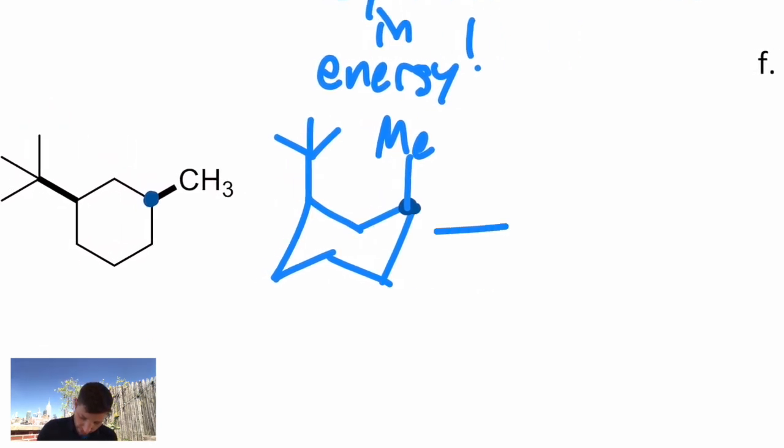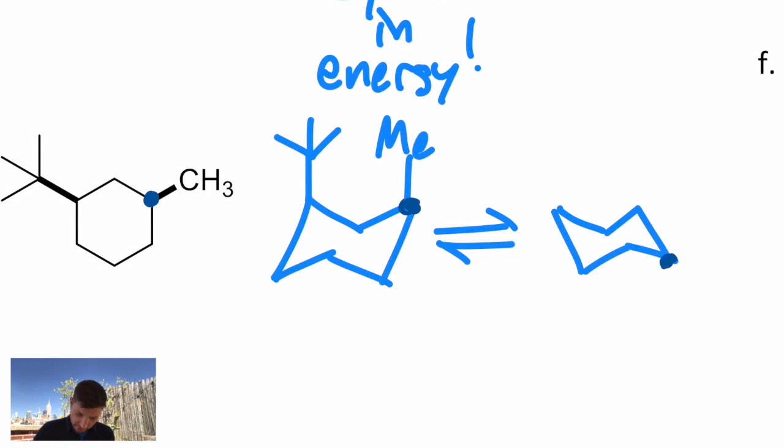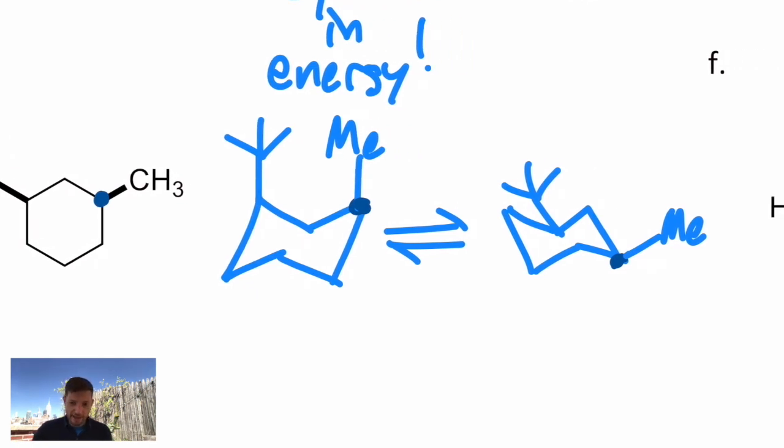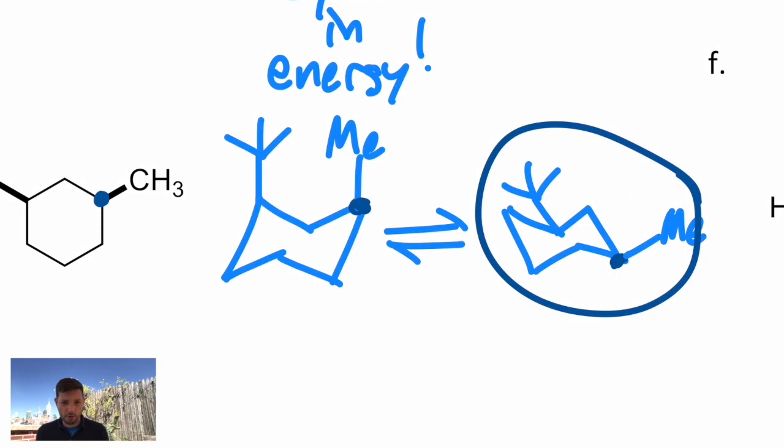Now I draw a ring flip for this. I like to draw them where you slant it in the other direction. That carbon right there, I'll say is that carbon there. That way my up axial methyl becomes up equatorial. And then relative to that, I work my way around the ring counterclockwise. I get to this carbon right there, so that up axial becomes up equatorial like that. And then which one's better? Well, we have both groups equatorial in the second one that I drew, so that's the more stable conformer.